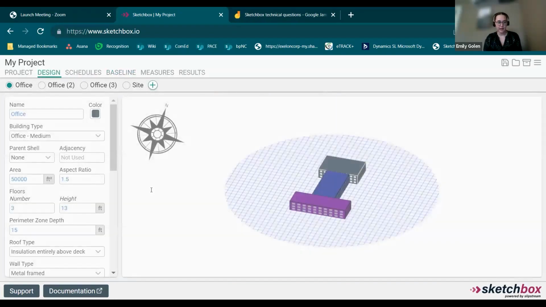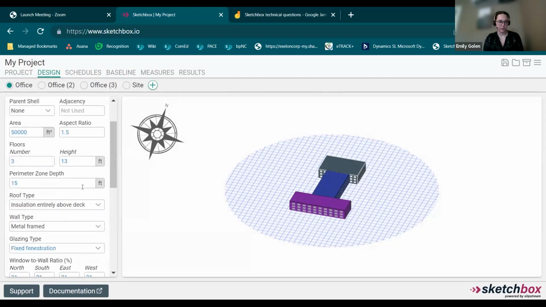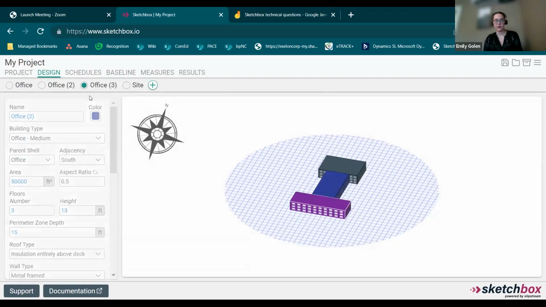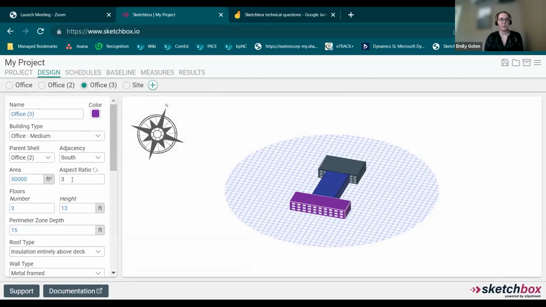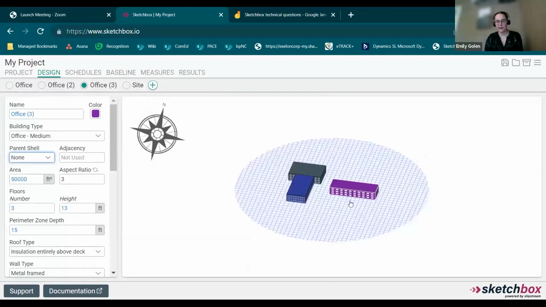But as far as the design goes, if this first office shell or school shell, whatever you end up choosing, is say brick, you can make it mass and then have the office 2 and office 3 at that metal framed construction. To play with the adjacency, you have to select a parent shell. So if you select none, it'll have the shell way off to the side separately.